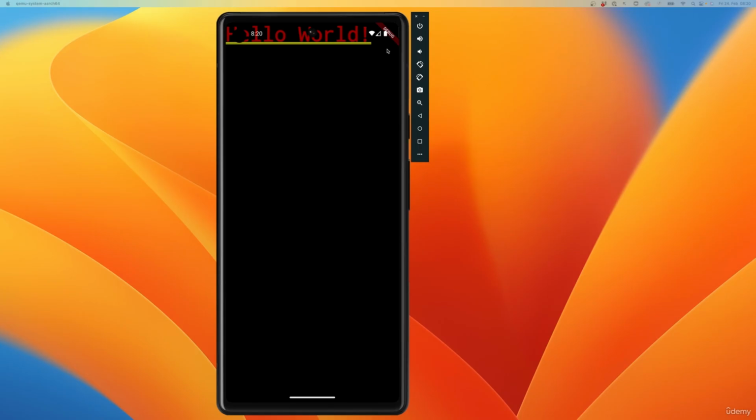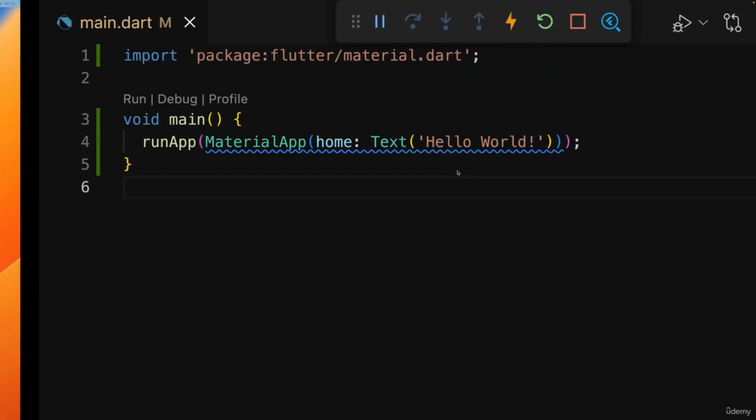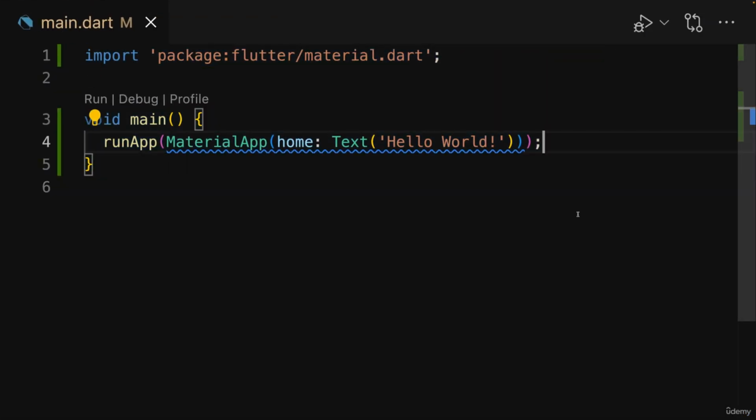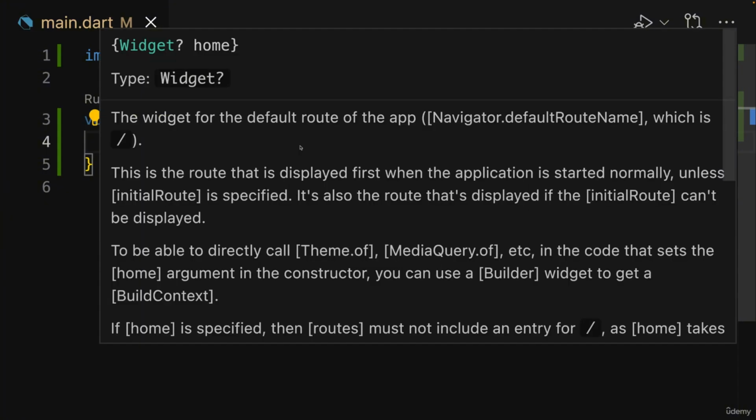So we got our first screen output, our first basic UI, even though it's of course neither helpful nor pretty, but it's a start. We achieved this by combining the material app and text widgets and passing that widget combination in the end to run app. Now you might notice that there are some blue squiggly lines below that code. Now in Visual Studio Code, blue squiggly lines, as we have them here, mean that there isn't an error, but there is some improvement potential. The code is not optimal or it does something that should be changed. And you can hover over the code that has these squiggly lines to learn more about the problem.